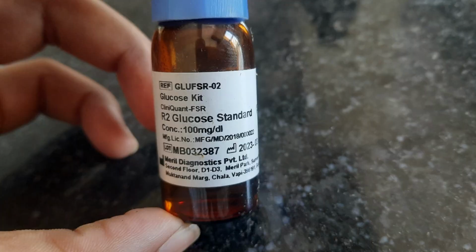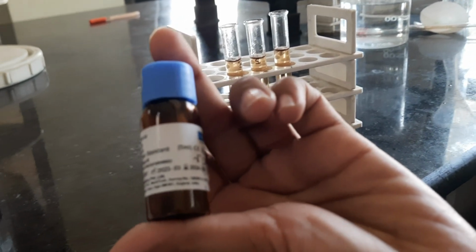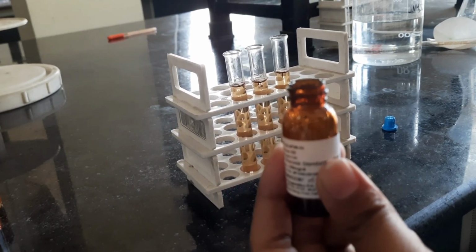Next thing that we will need is the glucose standard. This glucose standard comes in a ready-made form in the market, and also you can prepare it in-house. So we will be taking 50 microliters of this glucose standard and will put it into the test tube labeled as standard.